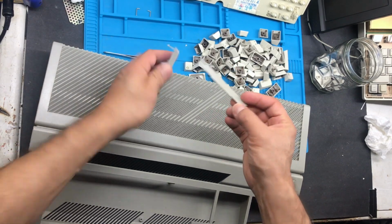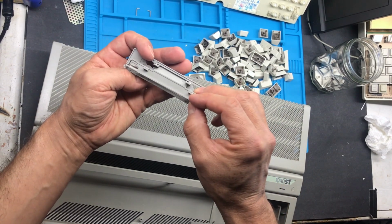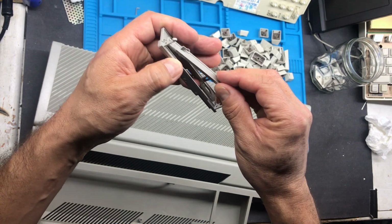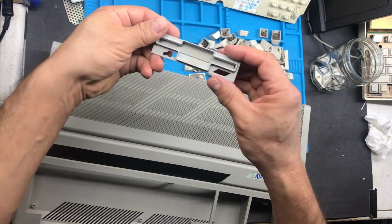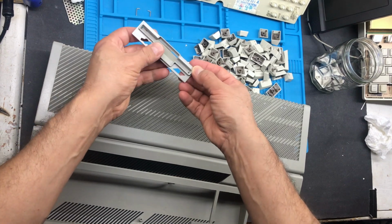So, I mean, this plastic is different than the other plastics that I've done, so that's why I don't like to experiment. I mean, I like to experiment, but not too much. And I'm very careful all the time with these pieces because I've never done that before, so I need them to be good.